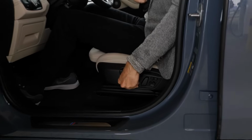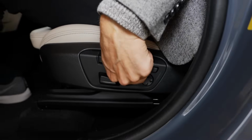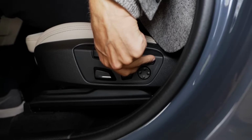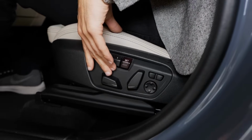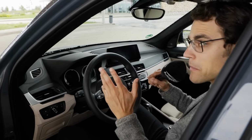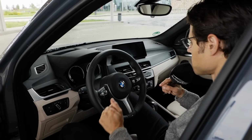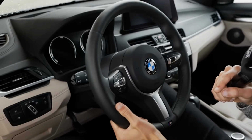Here there's also the electric seating setup, front, the back part, also then here the side bolsters and the top part you can control, and also with the 2 memory seatings. And you have a good overview already to front. The front screen is screened, let's say, in a panoramic way. And now we'll concentrate then soon on the gauges. Last but not least, here you can put in the steering wheel in and out.